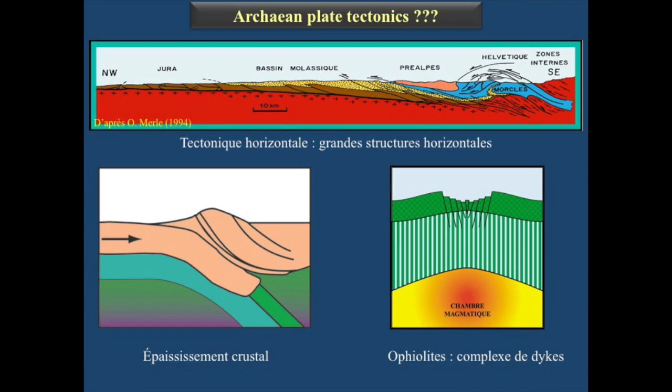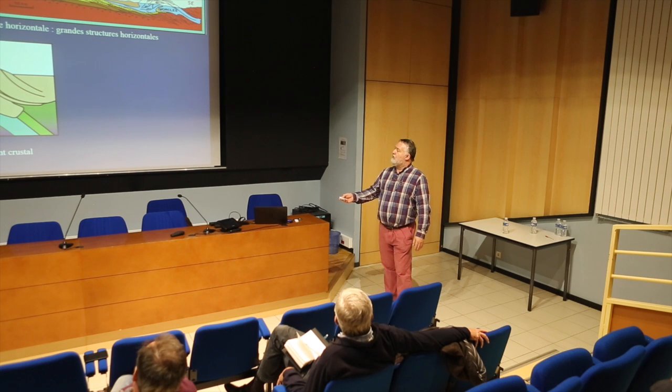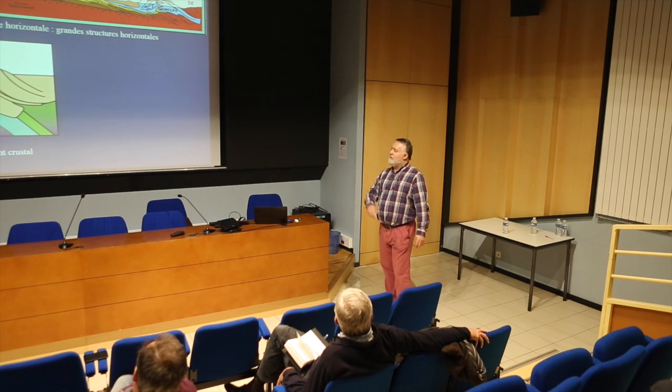What are the markers for plate tectonics? So here is not Archean, these are the Alps. And what we see in the Alps, you know, in plate tectonics, you move plates horizontally. So if they enter into collision, it will result in very flat structures, thrusting like here. So this kind of thrust, of flat, horizontal structure, is typical of plate tectonics. Of course, when two continental plates enter into collision, they will form a mountain chain, and that will result in crustal thickening of the crust here.